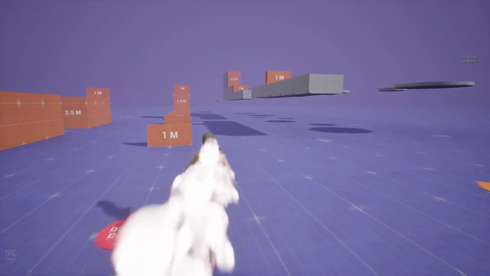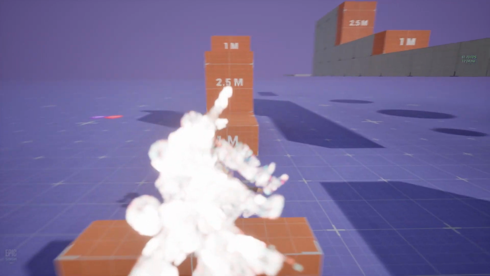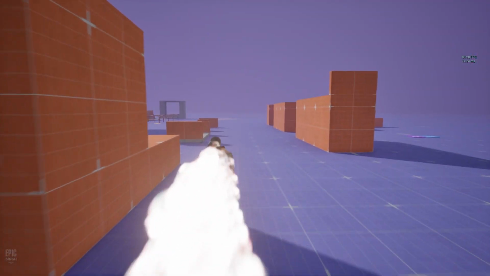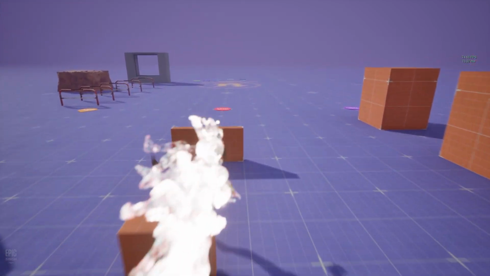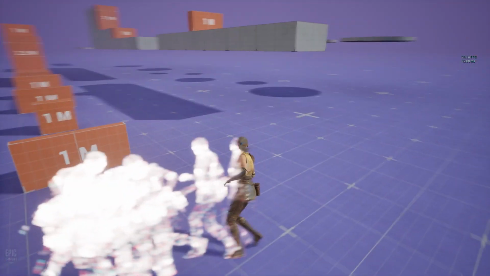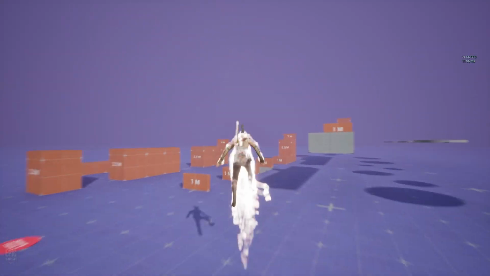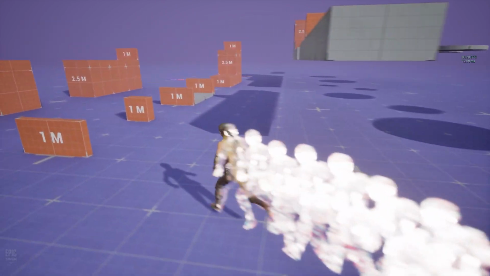So yeah, let me know what other things you would like to learn with this motion matching sample template, or any other mechanics you would like to see. And yeah, in the next tutorial I will be uploading about how we can use this AfterImage to actually evade in combat. So we will implement that.